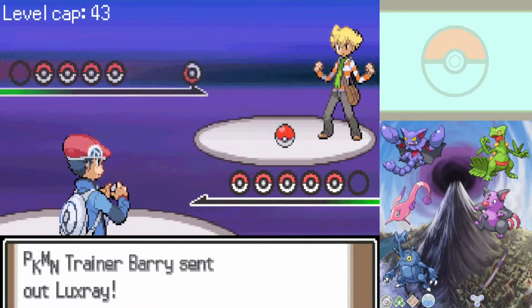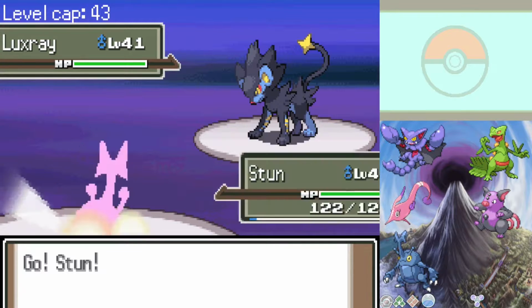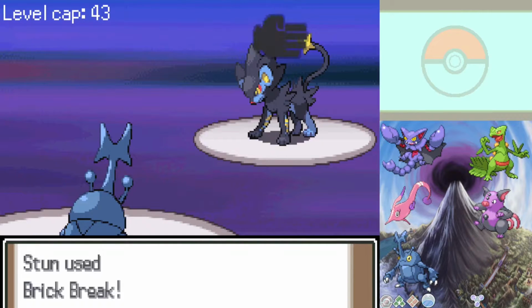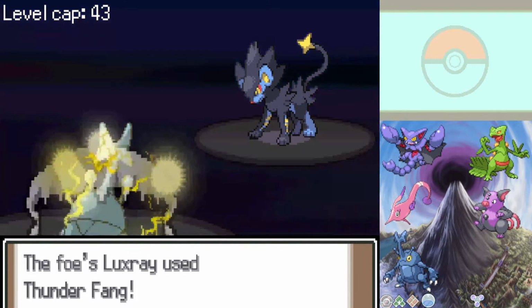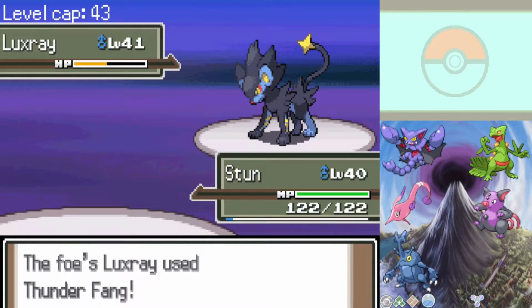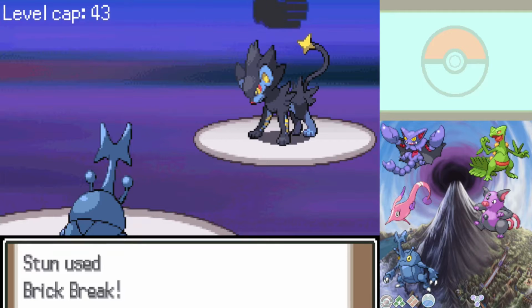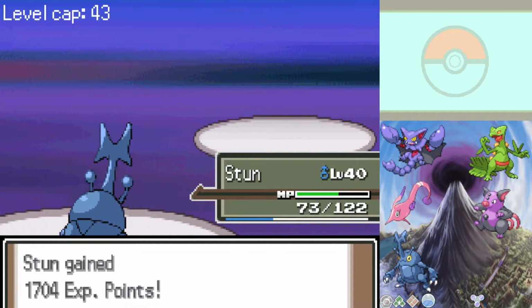Okay, so our rival leads with a Luxray, level 41. Fortunately, I lead with Heracross and we should be okay. Brick should do, I don't know, probably like two-thirds, 75%. Okay, a little over half. Okay, goes for Thunder Fang, we should live that pretty comfortably, no paralysis, and we just go for Brick again, and that should finish off the Luxray. Okay, so there goes Luxray.